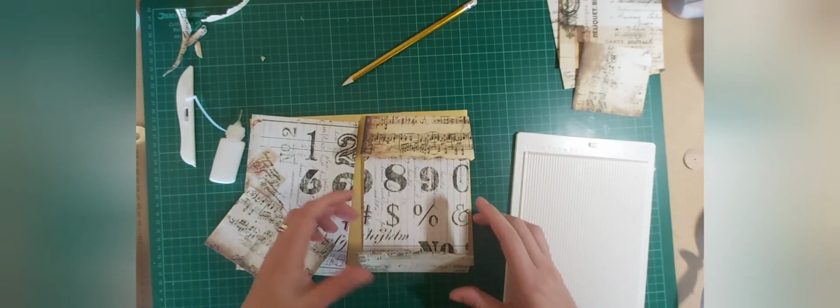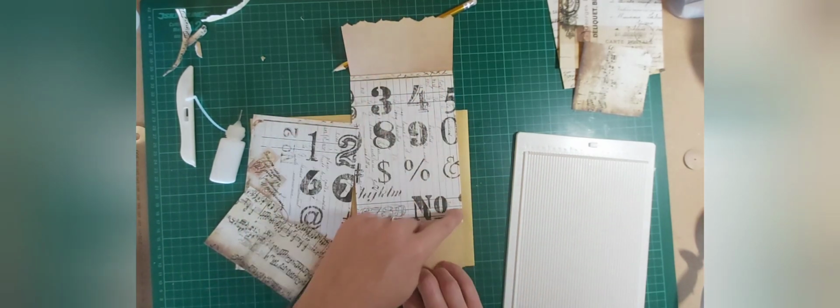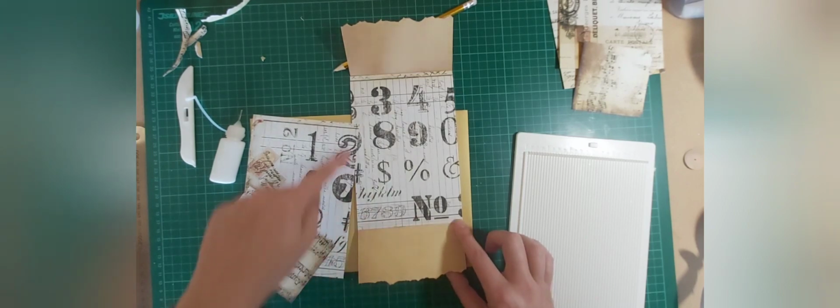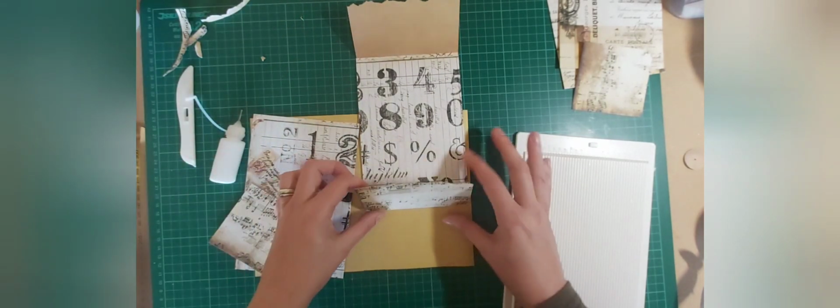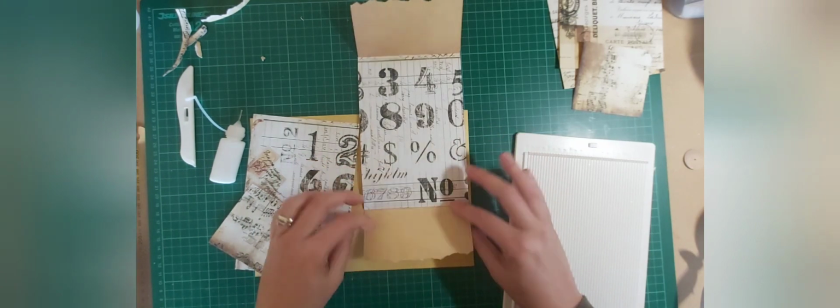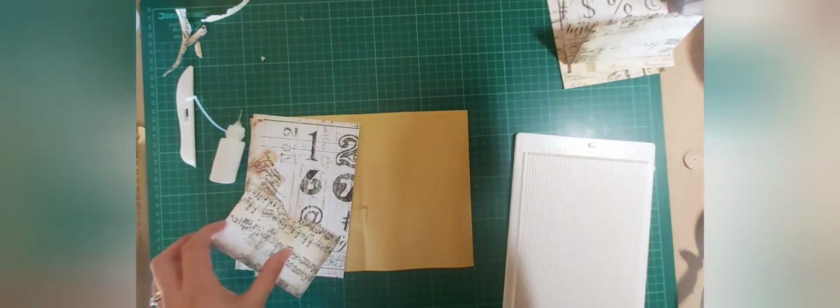So if you are sewing and you're doing this one, obviously I'm not going to sew with this shut, I will have to open it up and then sew. Okay, so this part will be sewn. I don't tend to sew on these flaps, up to you if you want to. But I don't tend to sew on these, I just sew around this part. Okay, so that's that one ready, so we can put that one to the side as well. And obviously that was that one ready, so we can put that one to the side.